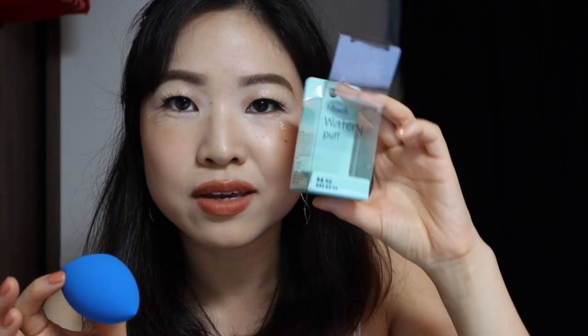Has anyone else used this sponge? It seems to be really popular these days, Philly Millie. This was actually not that cheap. It was 900 yen for a single sponge. They had another, a 3 sponge pack set for 2,000 yen or something, but I wanted to just get the single first in case it doesn't work out for me. Hopefully I like it. I'll let you guys know if it's a complete fail. Don't worry, I'll warn you so that you can save your money.